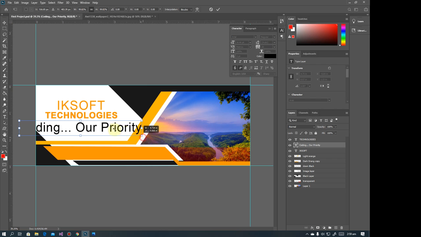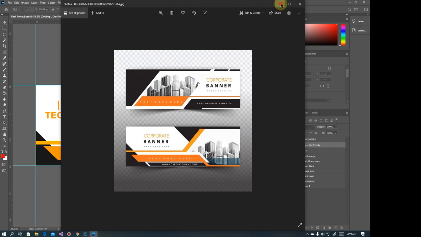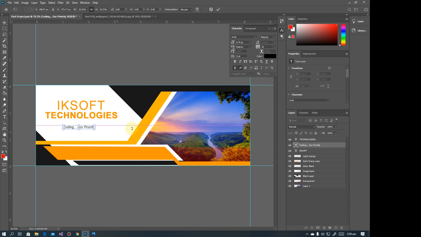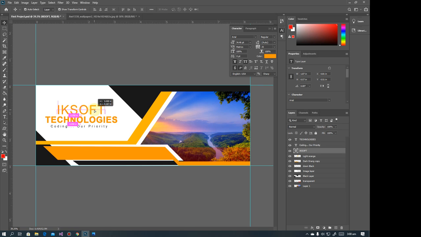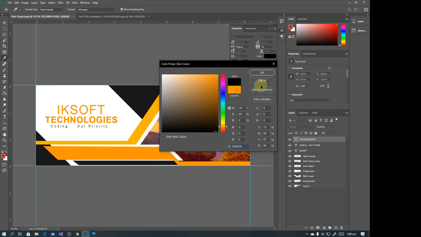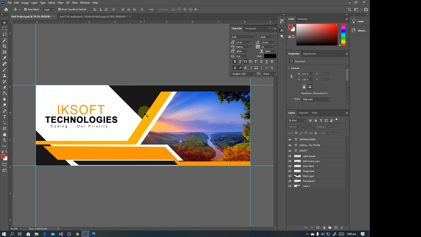Then I'll take it down like this and put it here. We have something called spacing, right? So that is for the spacing. You can decide to space it up, you see. So I'll space it up for it to be like this, just like that, right? Just position it somewhere here. So that is it. I really love this, so I'll decide to change this color to black, and that is it. I really love this design.